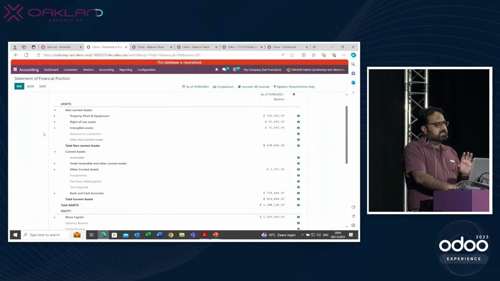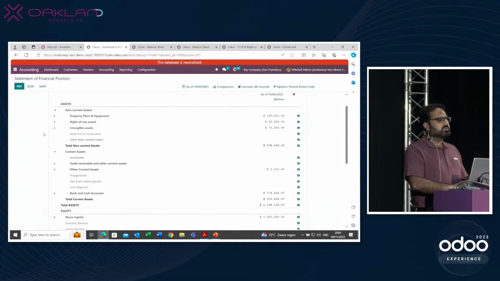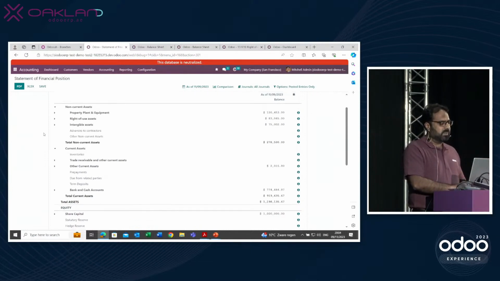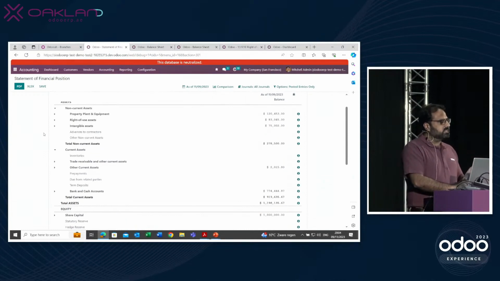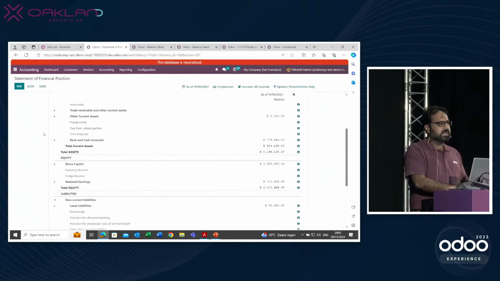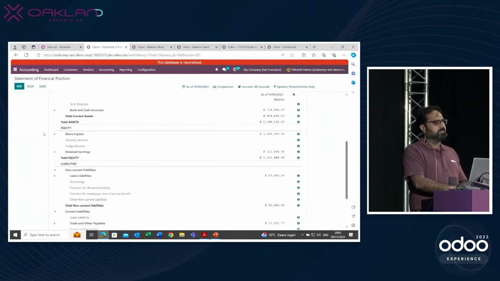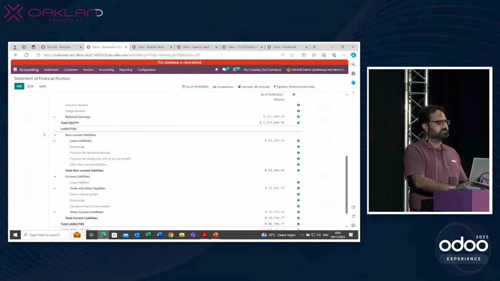This is structured and configured exactly as we have seen the financial report, the statement of financial position, of ADNOC, the first one I have shown you. All the line items are the same and exactly configured as per that report. Okay.